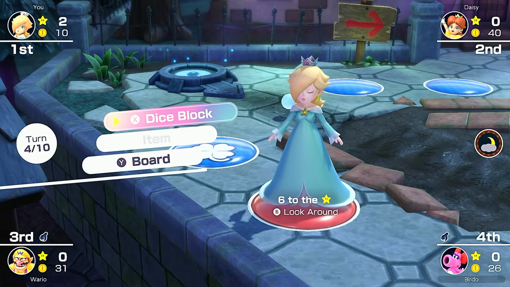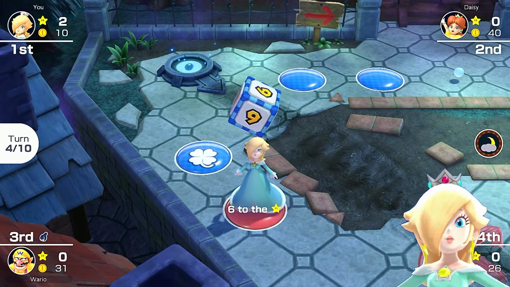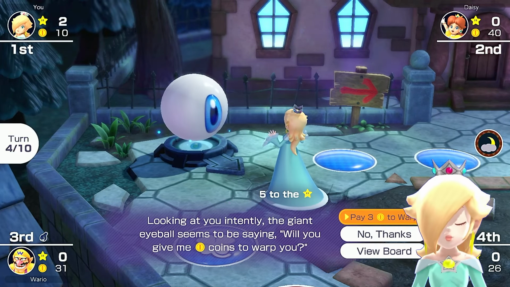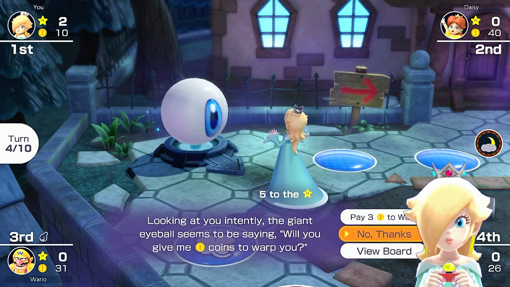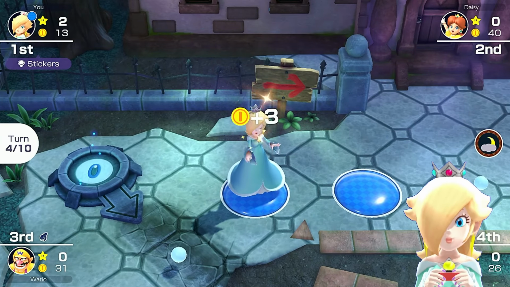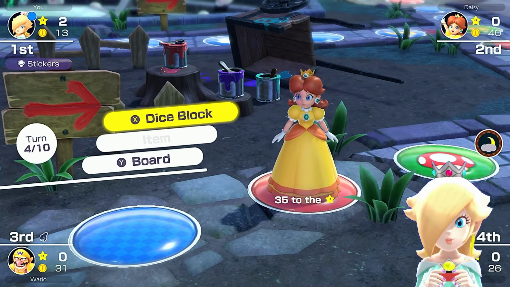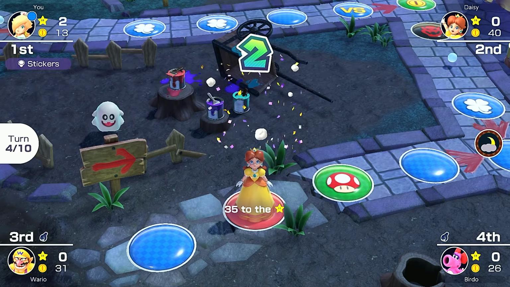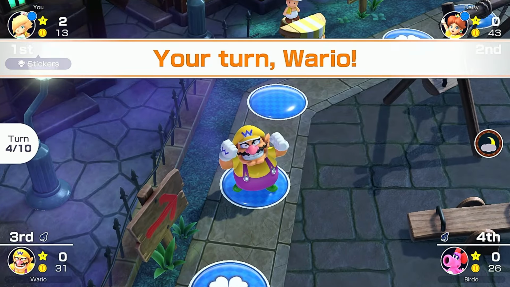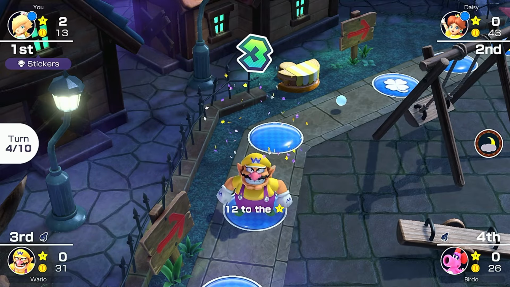Six to the star. Not enough coins for a star. Yeah. Ooh. Oh. Lucky roll. Yeah. Right here. Daisy's turn. Two. Yes. Let's go, Wario. 12 to the star. Three.